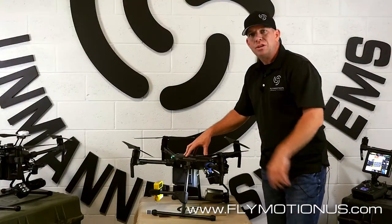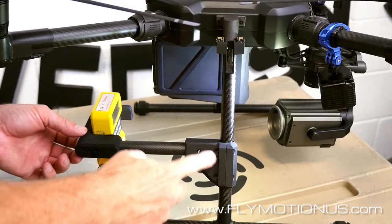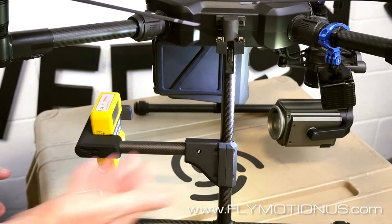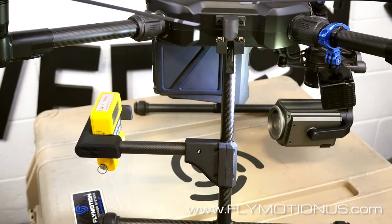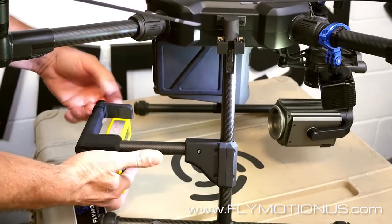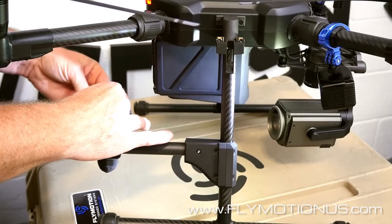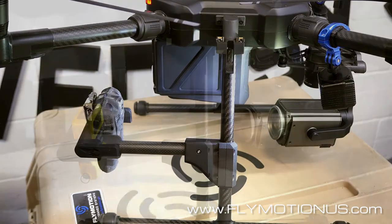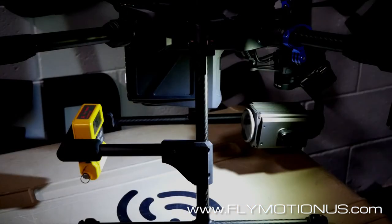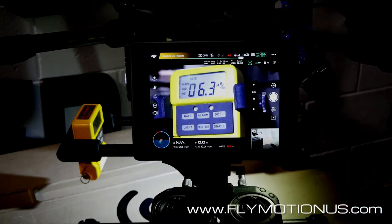So let's take a closer look and I'll show you how this works. The Stinger slides right onto the landing gear arm here and tightens right down. It's easy to take on and off. One of the cool features too is we can also quickly and easily switch out our meters just by unscrewing the thumb screw on this side, drop in my other meter, and tighten it down. Just that simple. The Stinger mounted on the aircraft along with a loom cube allows you to have night operations using your meters as well. As you can see, it shines backwards onto your sensor, and this is what you end up with from your camera view.